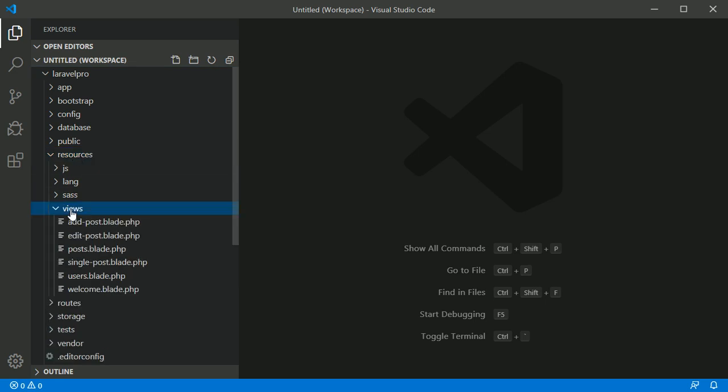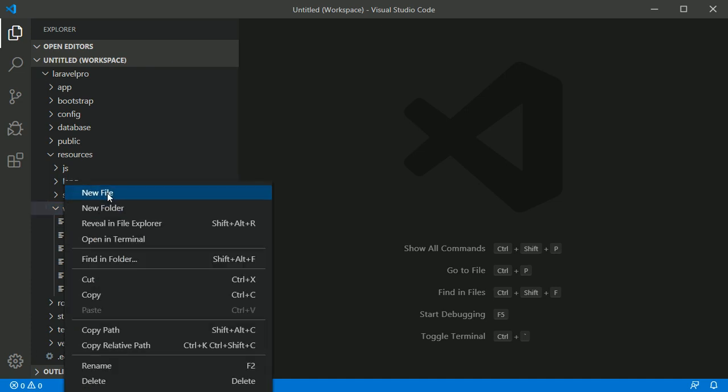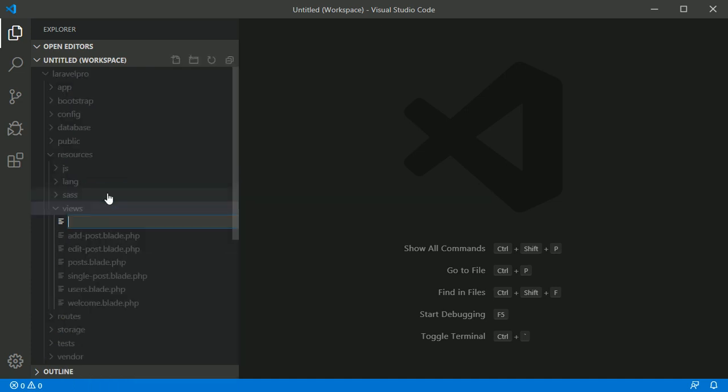Okay, and here right click and click on new file and type the view name. Let's say the blade name is test.blade.php.